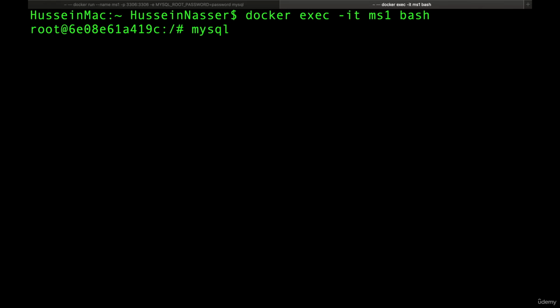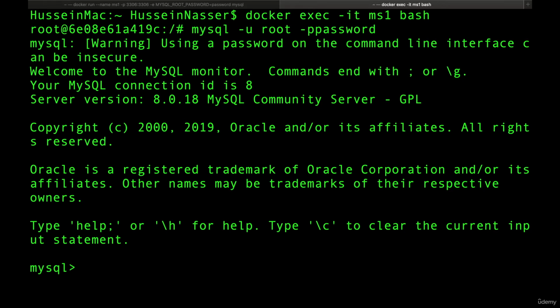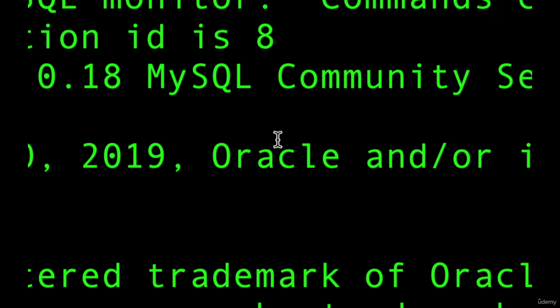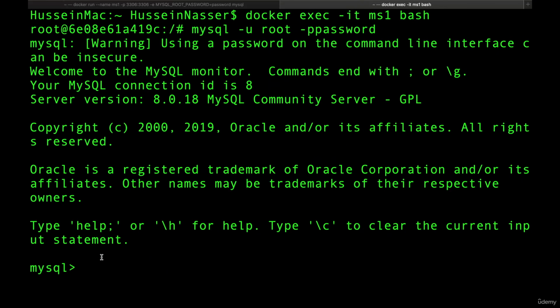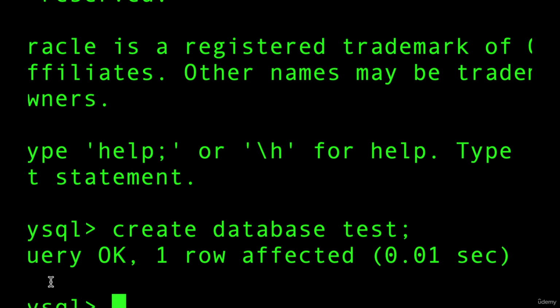And the next thing I want to do is run the MySQL command line, right? So you do mysql -u, which user you want to connect to, root, worst idea ever, but sure, it's a tutorial. And then what's the password, -p, and make sure you don't add a space after -p. Just immediately write your password. -ppassword. Doesn't work otherwise. I have no idea why. Oracle owns this thing. And then once we connect, guess what, guys? Let's create a database. Create database test, okay? Now I have a database called test.